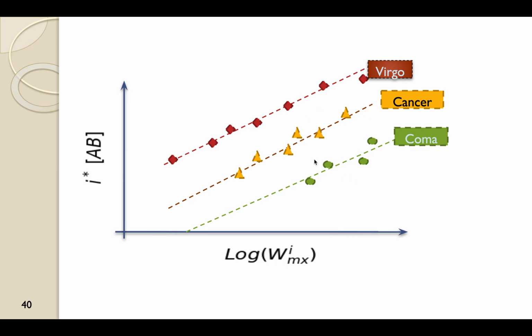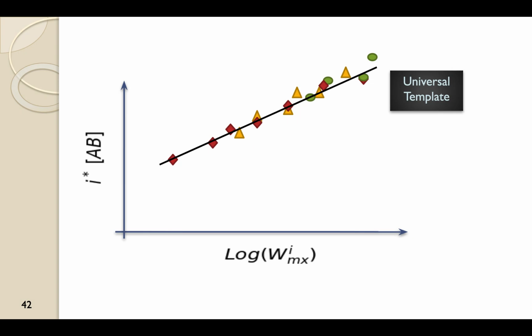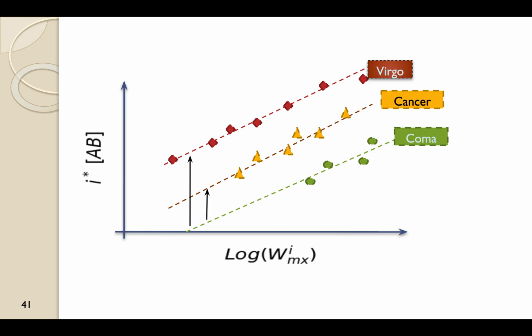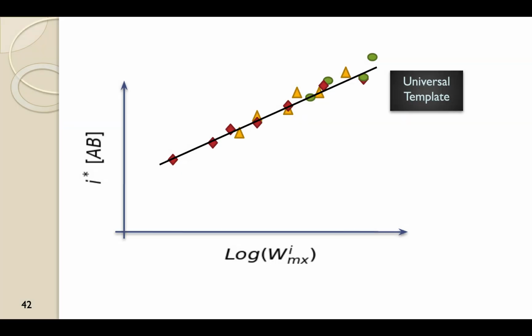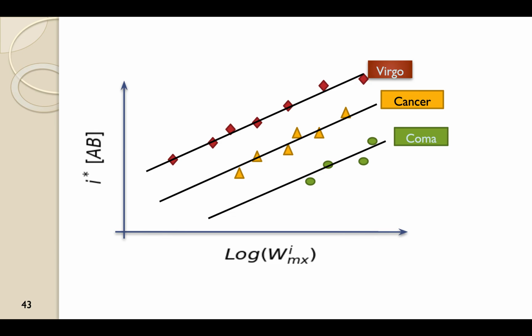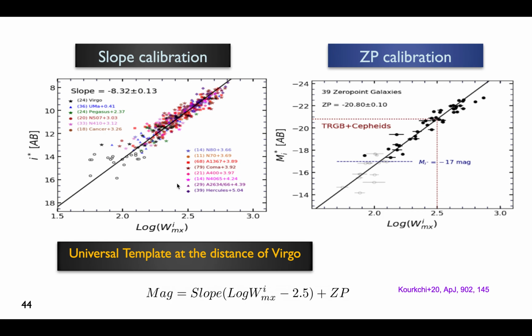might be different. In order to improve the statistics, we just measured the zero point of these lines. We move all of these lines to the same distance, like to the distance of the Virgo cluster, and we form a universal template here. We fit a line, then we go back. Based on the fitted line, we find these new zero points, and we move all the galaxies to the same location, and we move back and forth until the algorithm converges, and we end up with a good slope calibration. Once we are done with the slope calibration, we just use the same slope with a set of galaxies with known distances, like their distances coming from TRGB or Cepheids methods.